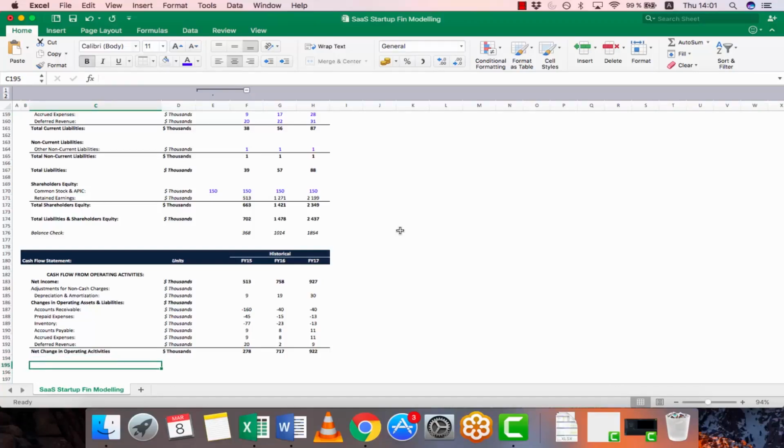So the next section is our cash flow from investing activities. In our model, we are keeping it simple, so we have only purchases of PP&E, or property, plants, and equipment, or capex, capital expenditure investments.